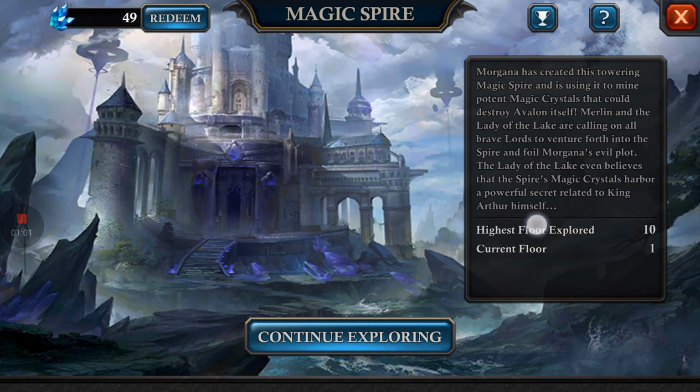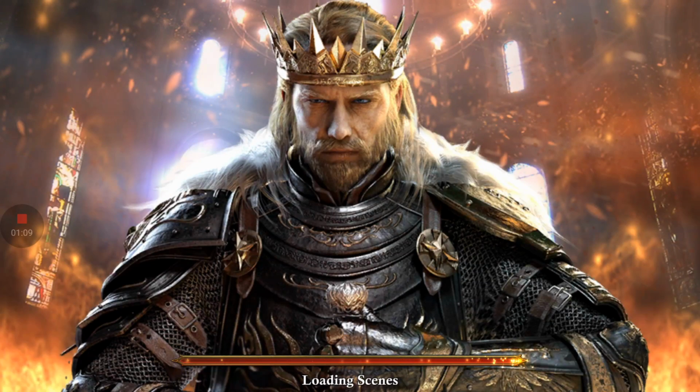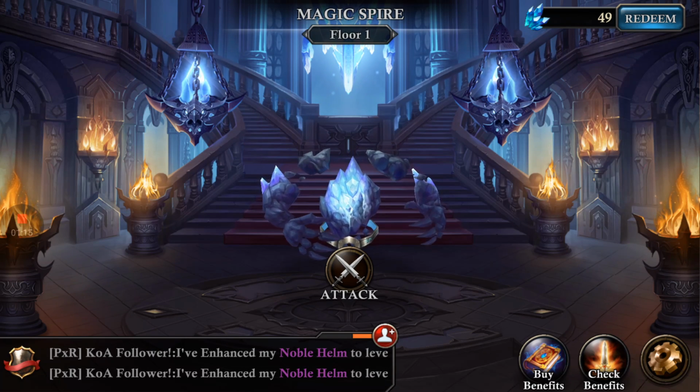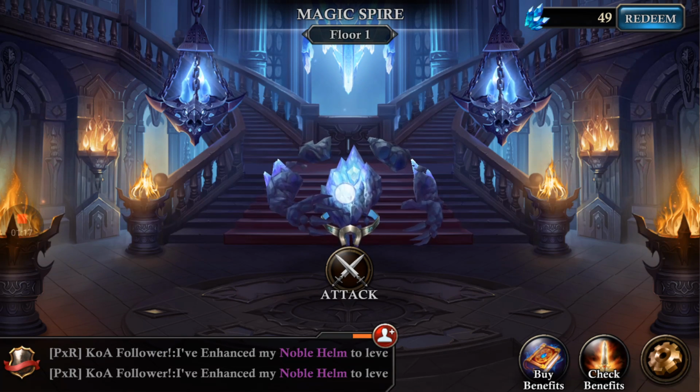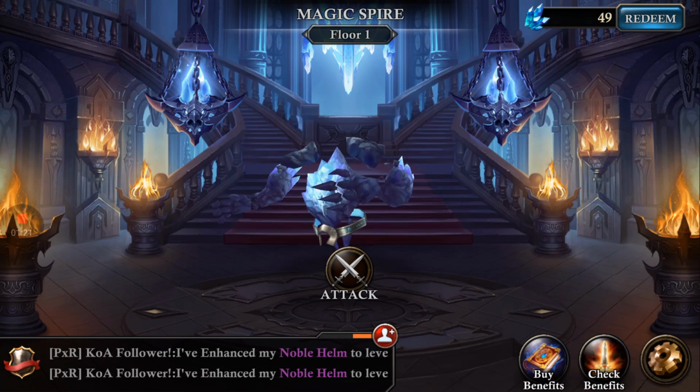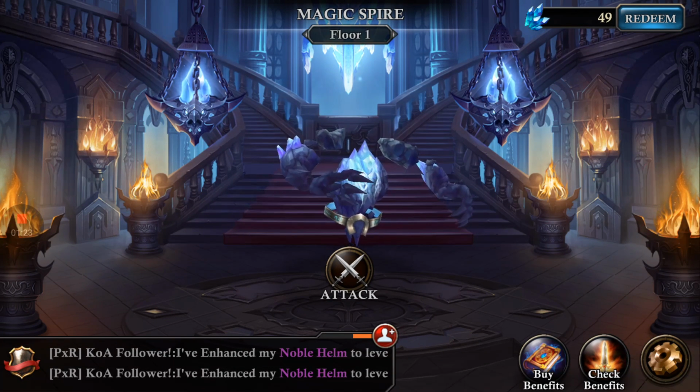You can see over here, my highest floor explored is 10. My current floor is 1. Here's the lore if you want to read through that. But let's go ahead and hit continue exploring and let's see what we get. We're going to talk tips and strategies for making it further and for maximum crystal gathering. So the first thing we have to do on floor 1 is attack this thing. To me, it looks like one of the elementals from Burning Crusade, World of Warcraft, but that's just me. Anyways, attack.